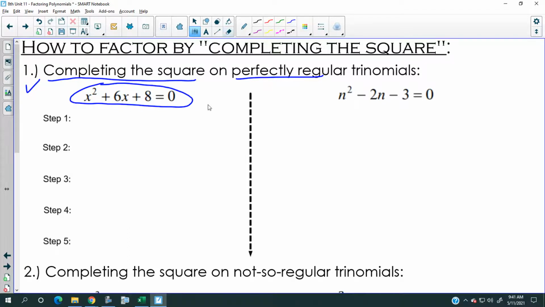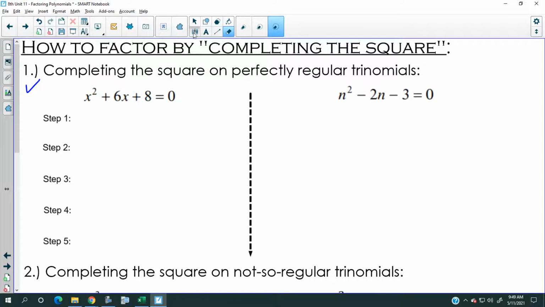So now, that said, based on what I just said, you already know the answer. Let's just put it that way, because this is x plus 2 and then x plus 4. And so the other way, let me show you how to do this by completing the square.